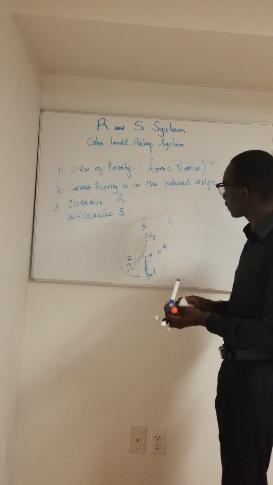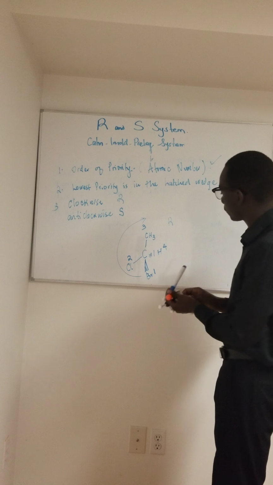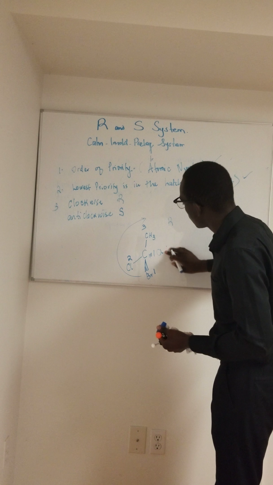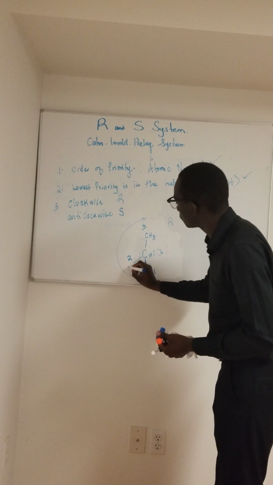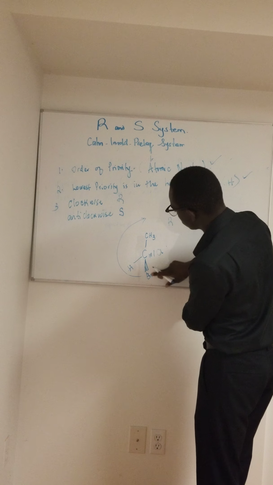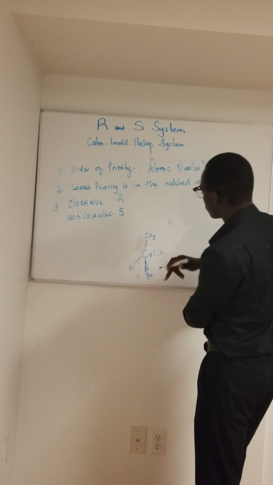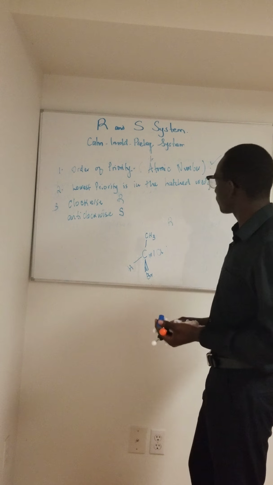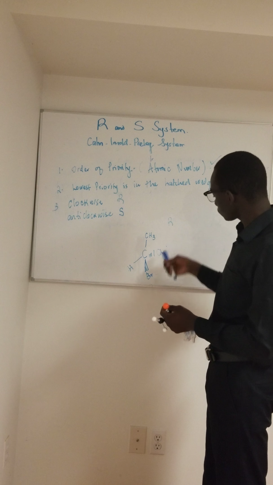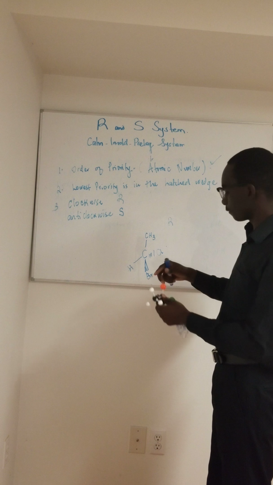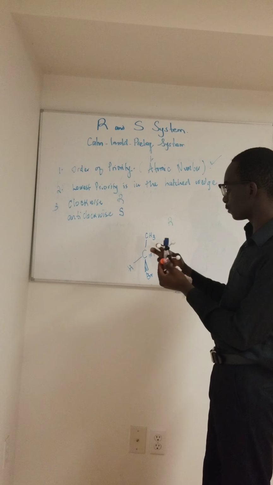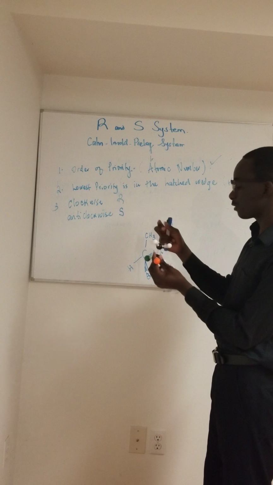So if I may use another example, because this was a bit straightforward. If I move the chlorine and put it here, and I move the hydrogen and put it here, let's see how the system will be. So this is my compound. So now, how am I going to name it? This is the bromine. The bromine is facing you. Okay, I've already rearranged the molecule.